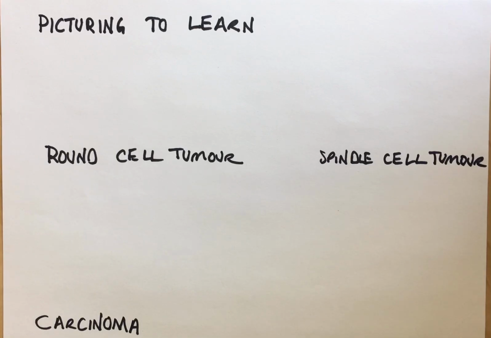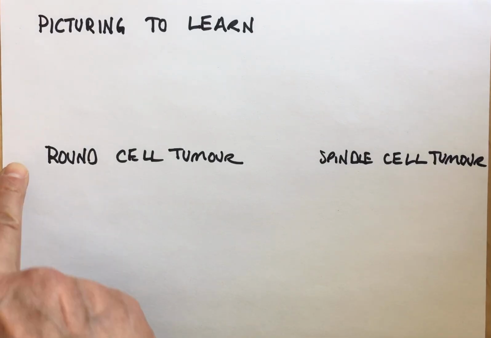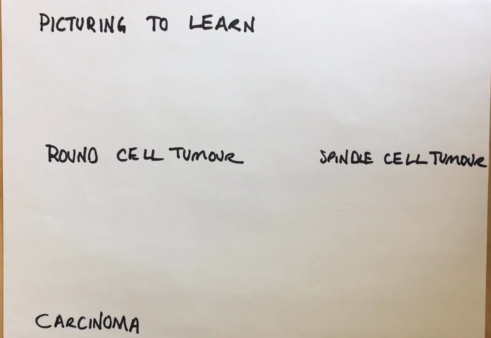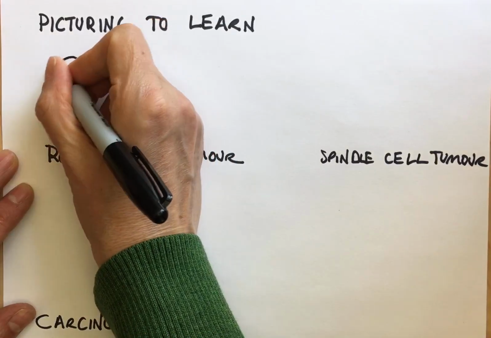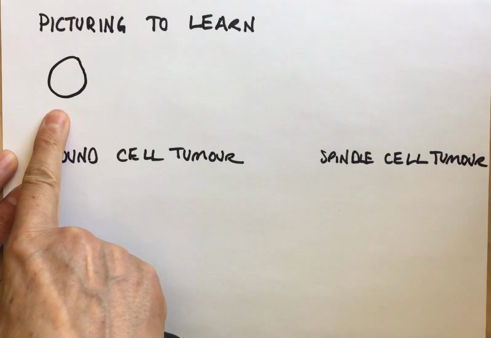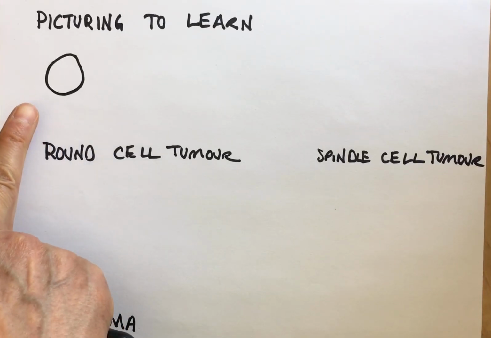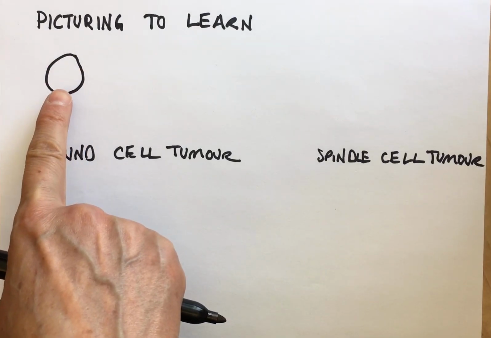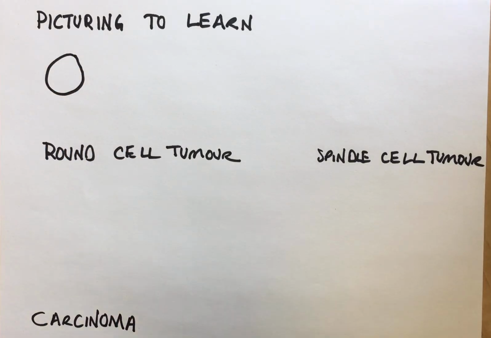So I used to do this at Ross with my students, so please grab a piece of paper and draw along with me. Now, we have several tumor types: round cell, spindle cell, carcinoma. Epithelial origin tumor is the carcinoma. And so this informs what sort of shape they take. Round cell, obviously, is going to be round. But the thing about the round cell tumor is that it has a distinct cytoplasmic border. So you can see the outline of the cell very well. And we'll talk about what would contrast with that in a moment.